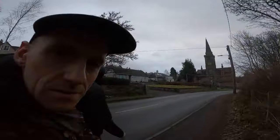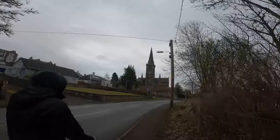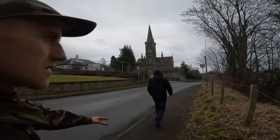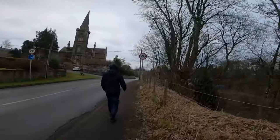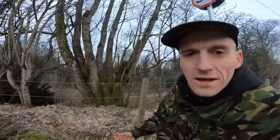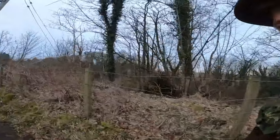Look at this folks, there's this magnificent church standing in the lands here of Alyth. And it's an incredible welcome from when you drive in this road here from the Glens. That's the first thing you see here in town or in the village. And this ancient building we're about to look at is actually at the right hand side of the road here. I can also see a proper display of snowdrops out here in the land, and that's the springtime environment that we're dealing with at this time of year.